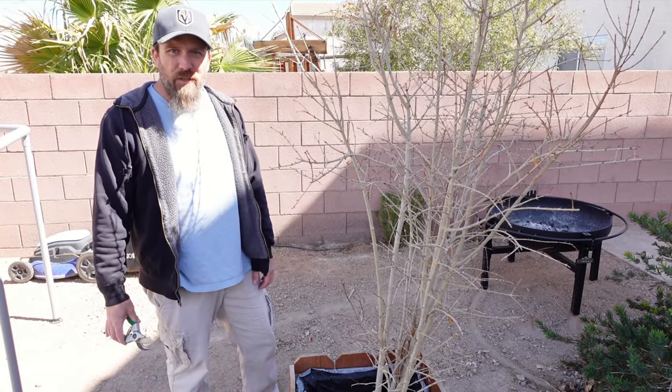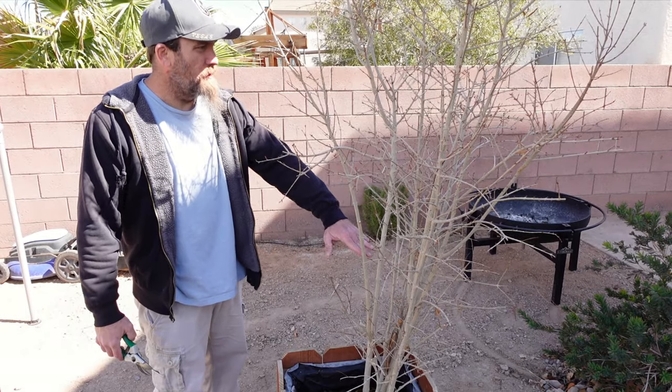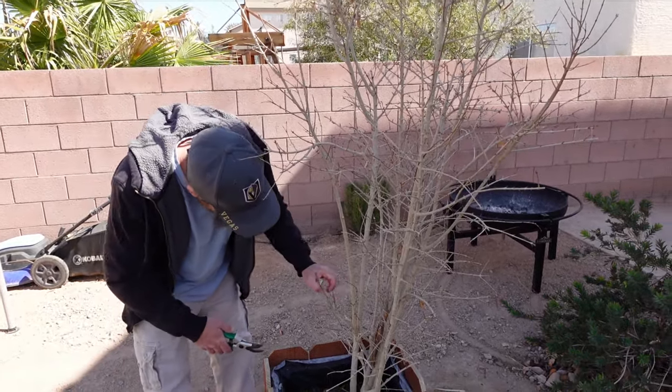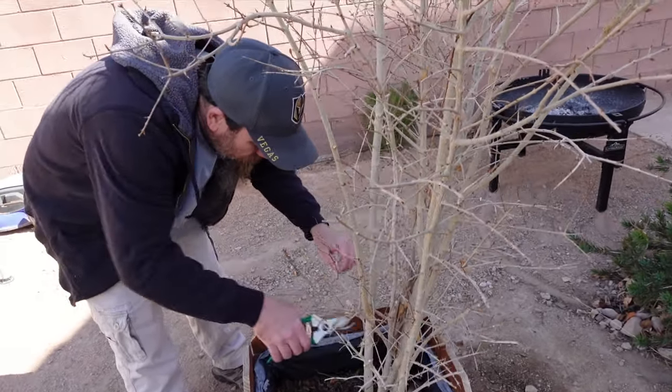Shaping this as more of a tree rather than a bush. I'm going to keep cleaning up these low branches and then let it continue to bush out up high. So, I'm working my way in here. Doing some of that.